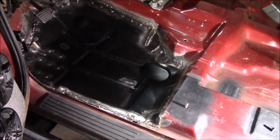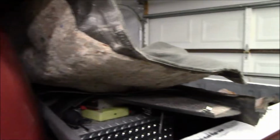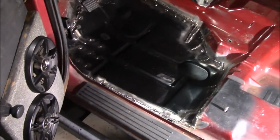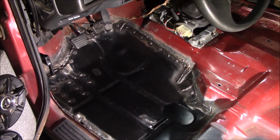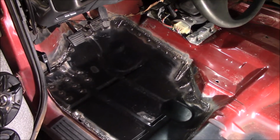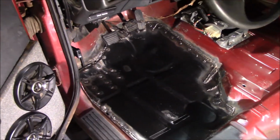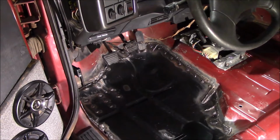Order yourself up an 82 to 93. Tear everything out. Stick it in the bed of the truck. And go to town. Expect to do a lot of cutting and fitting and cutting and fitting. Cut a little bit at a time, a little bit at a time, until you get a good enough fit that you're happy with it, that you can weld it in. And if you can weld better than I am, or I can, good for you.